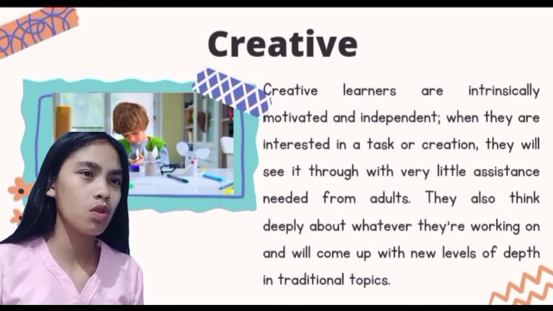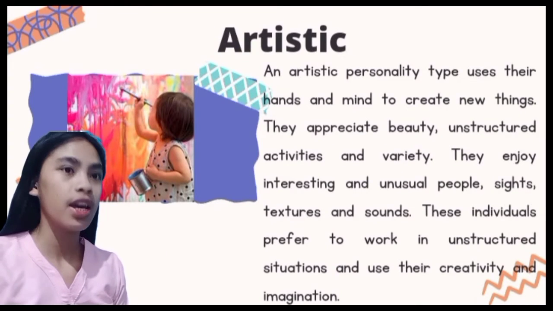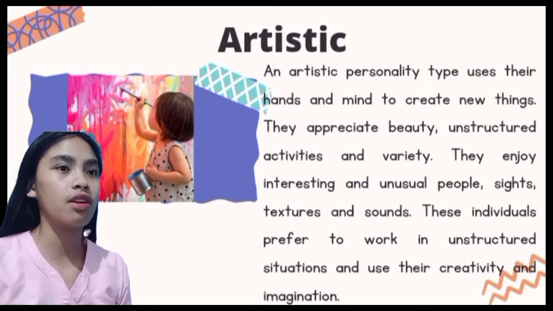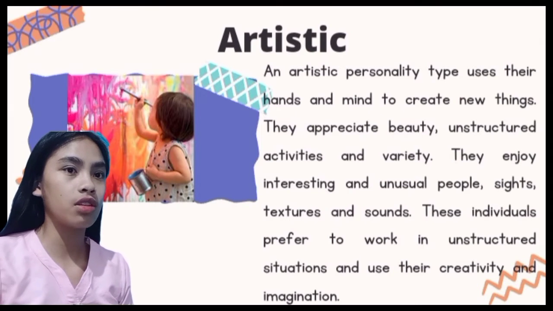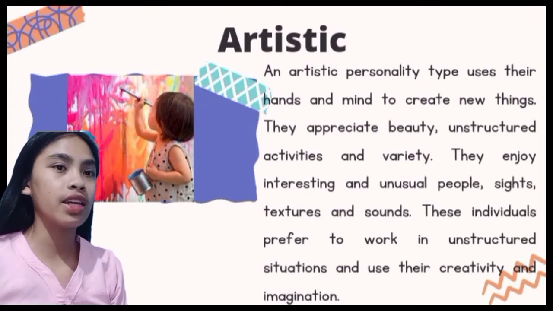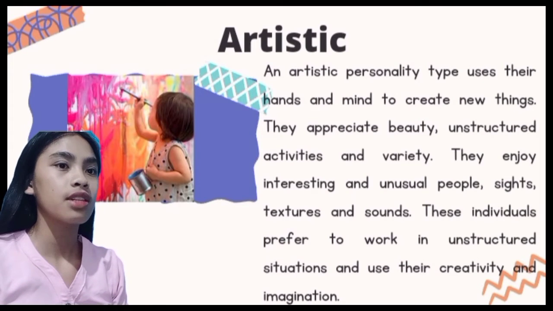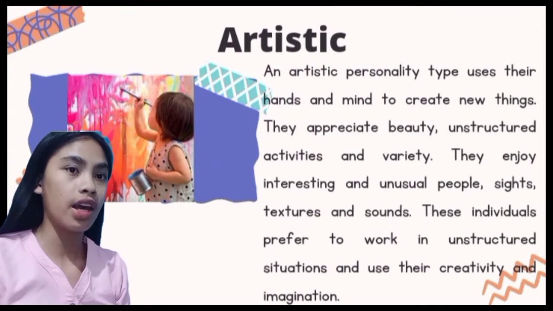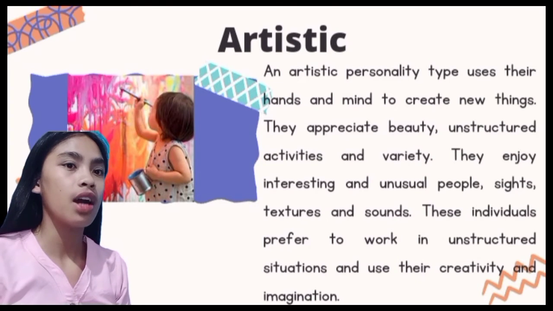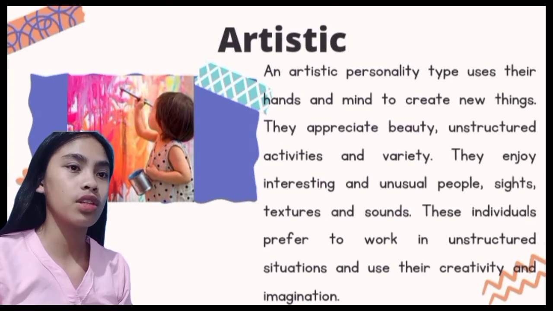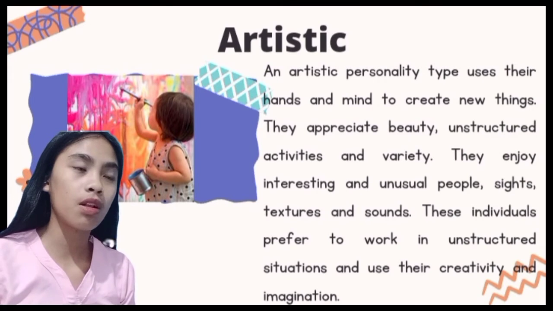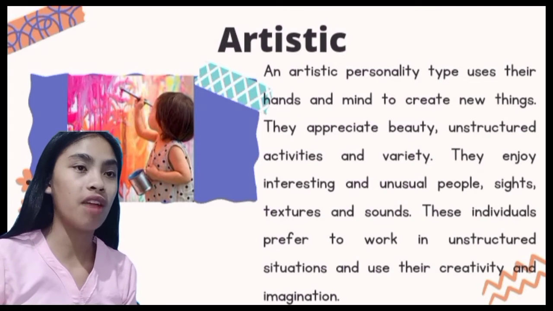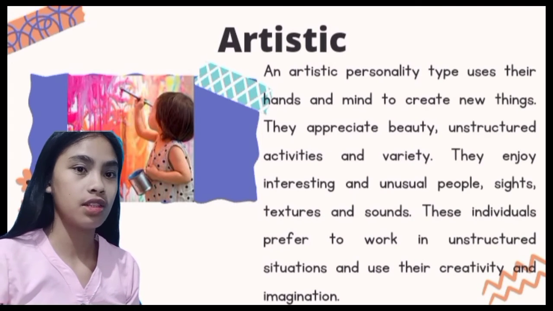So the third domain is artistic. An artistic personality type uses their hands and mind to create new things. They appreciate beauty, unstructured activities, and variety. They enjoy interesting and unusual people, sights, textures, and sounds. These individuals prefer to work in unstructured situations and use their creativity and imagination. So these are the people that have an extraordinary drawing talent.